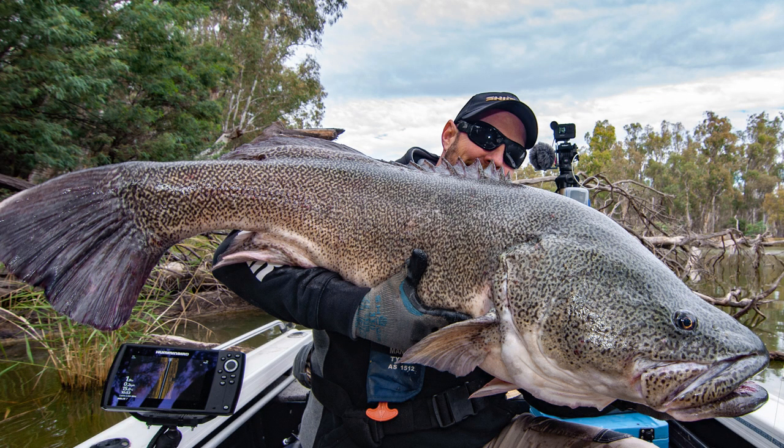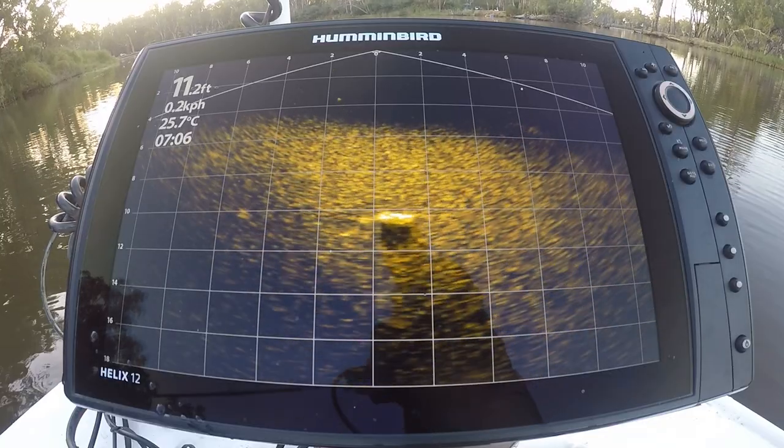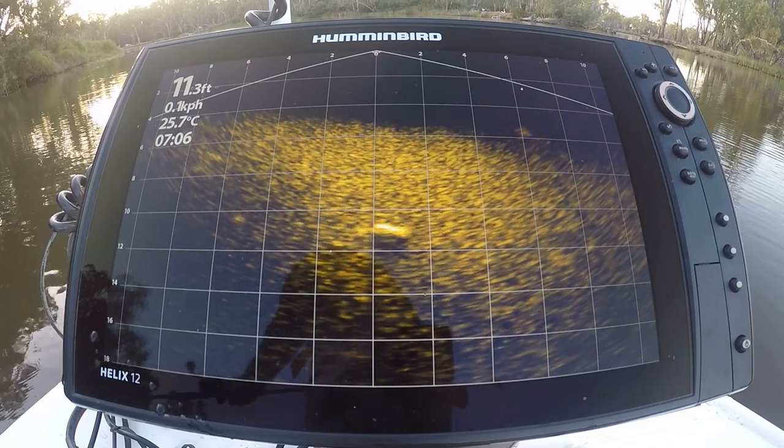I've only learnt this the last couple of days. Murray Cod, because of their big paddle tail, look like they have a wrecking ball on their tail. You can see their body — river fish aren't as deep — but their big round paddle tail is just an absolute giveaway. Carp are more like a bullet. Even though they've got that forky tail, it doesn't read it so well, so they're more like a bullet. Murray Cod have got this big ball paddle tail and they stick out. You can't read a book without learning how to read first. You can't use any of this technology without learning how to read it. This is common ground. Doing it this way, I can see familiar stuff as if I'm using side imaging. But it's live. It's crazy. I'm really enjoying it actually. And it's working in the fast water when everyone said it's not going to work.